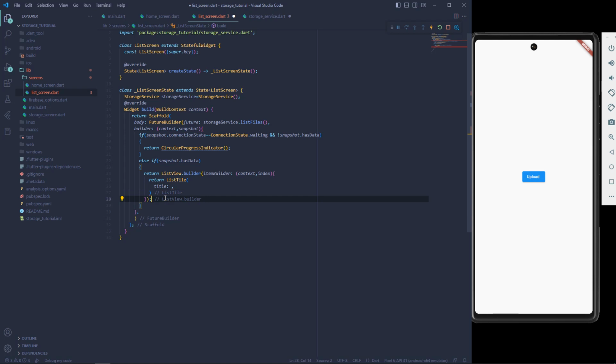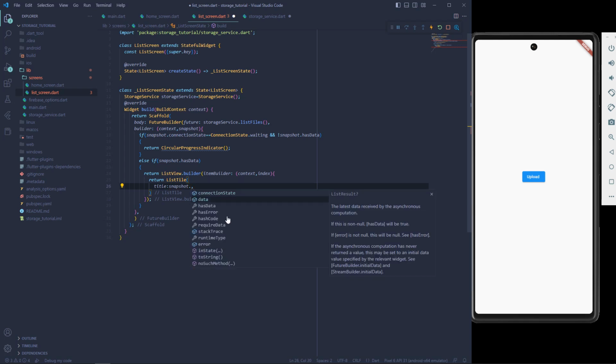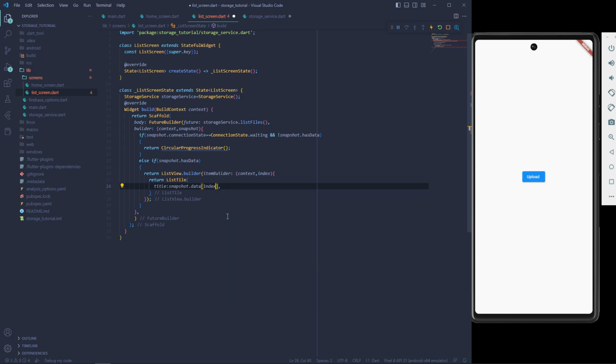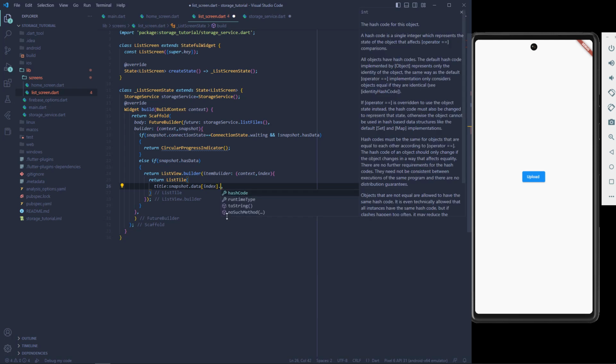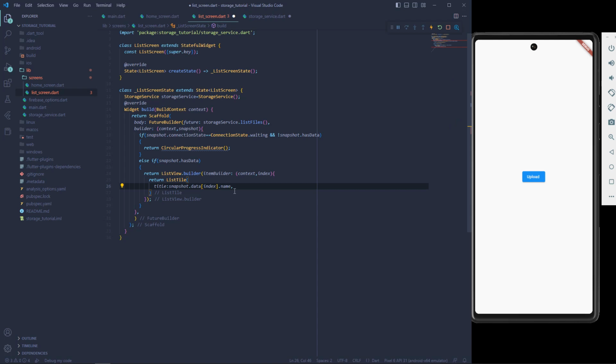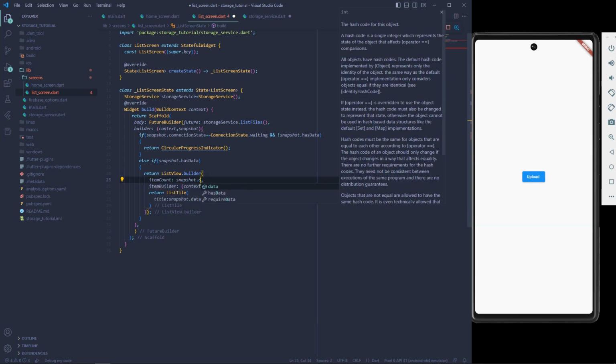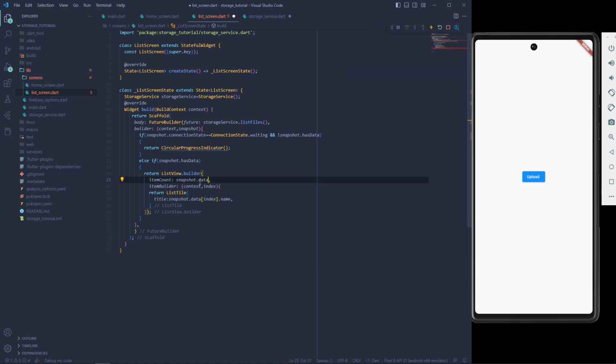So now the next thing is that we can get the name from here. It will be snapshot.data. We will get the index, and then we want to get the name, so we can provide it with the item count. The item count will be snapshot.data.items.length. It can be null, so basically yeah.